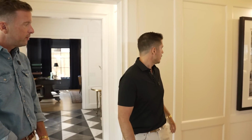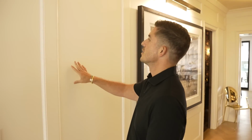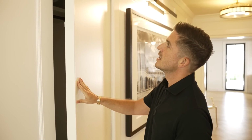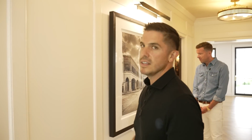One of the things we did in this room was get creative. There's a lot of space here, but we used every inch of it. And so you won't even see any closets other than in the bedrooms. There are two of these where the builder helped us figure out a way to do a panel door that you can open and get into a coat closet here. It's nice that we have the space as needed when we have coats. You don't need them that much in Dallas, so being hidden was okay. But it still keeps the look of the hallway.